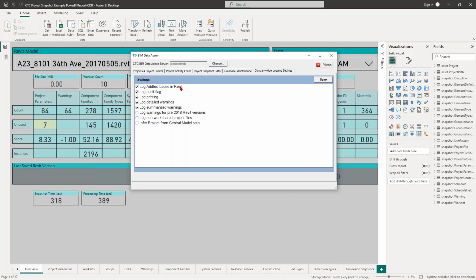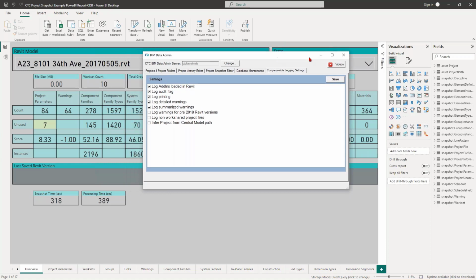Do I care about the loaded add-ins, or when audits were used, or when people are printing and information about the print jobs? What kind of warning information do I want? So you do have the ability to not gather some of this data if you don't want to. And again, it's not a ton of data, but some of it definitely is worth it. So you've got some options here for that.